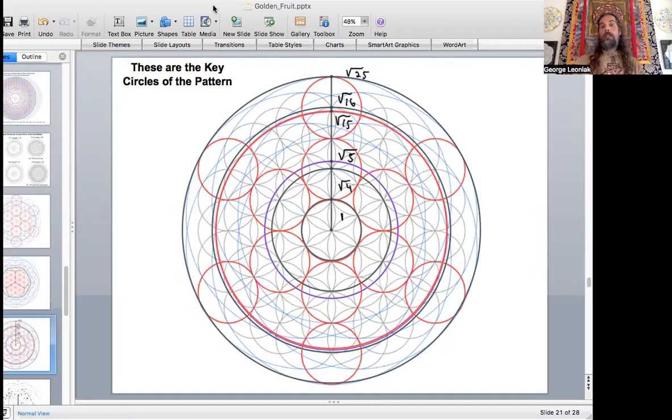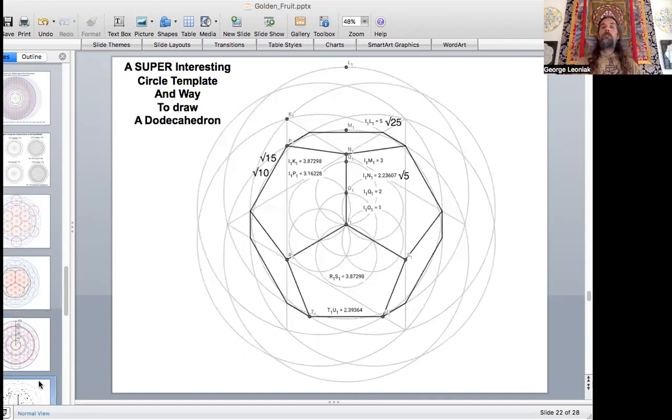Now it's totally taken on a different flavor than just working with the unit 1 circles and just the circle pattern that I showed before. But this is really starting to get into the proportions and relationships amongst these circles, and understand that there's more going on to this pattern than just one size circle. There's a lot more that can be done with it. So here's the diagram, and you can get to this drawing to draw the dodecahedron in this pretty simple way. It's a totally unique way to do it. It's really interesting to me how this came to be.